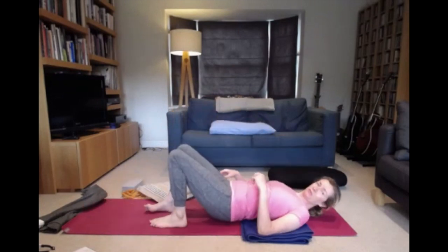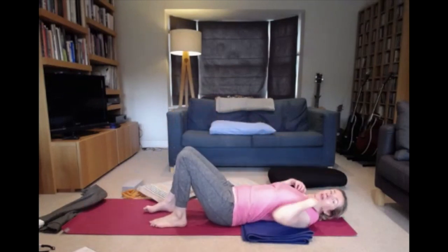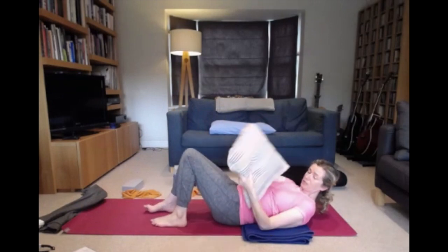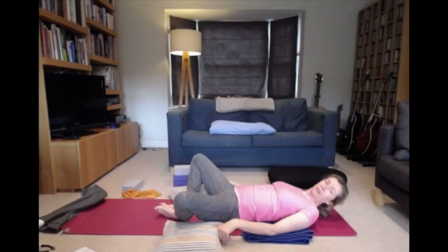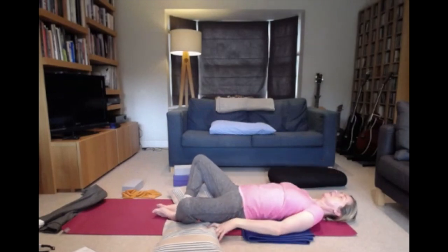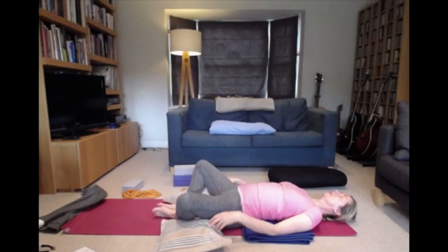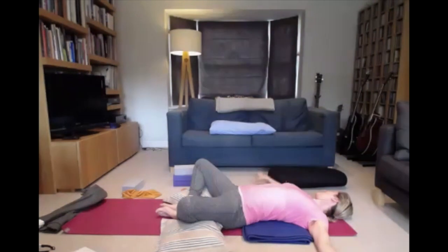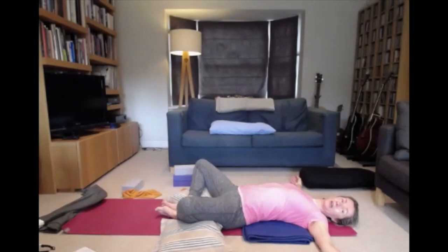Coming in and just wriggling along so that the tips of your shoulder blades are just touching a folded blanket. And this will sort of elevate the ribs a little bit and just allow the chest to be open. And I can take my arms then out to the sides and feel a sense of opening all the way across the front of the chest.